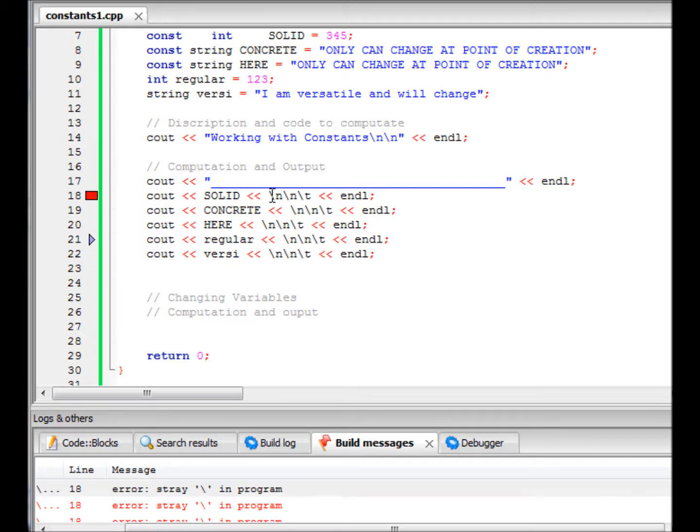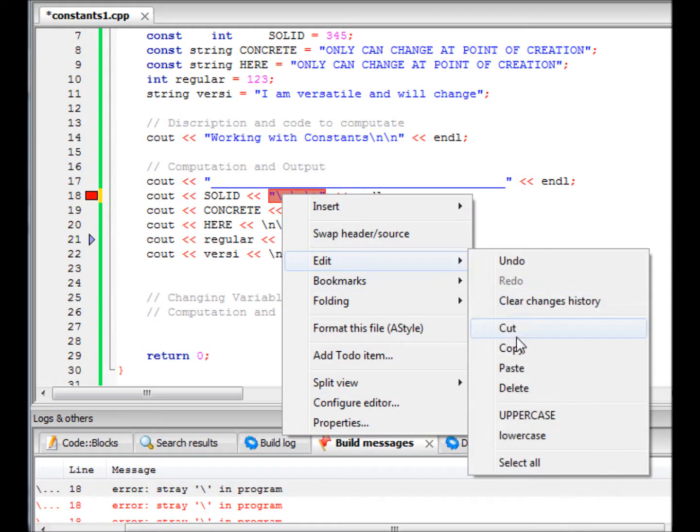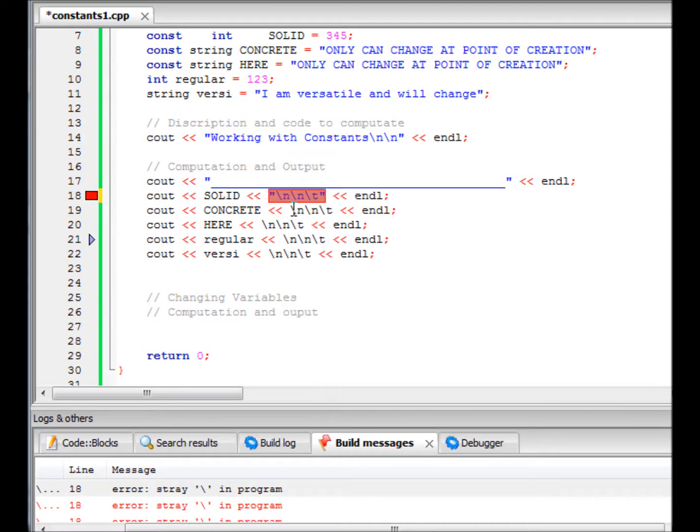Okay, I bet you guys saw that I did that. Make sure to put your little formatting in a string, because that's what it is. That is so embarrassing. Let's go ahead and get this taken care of real quick.